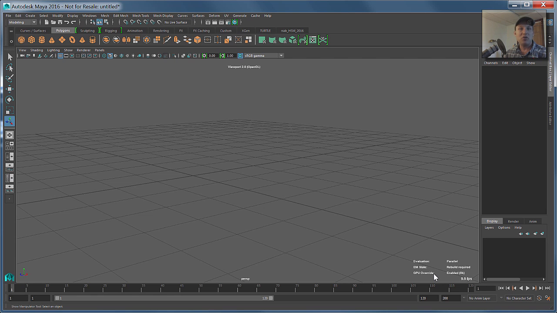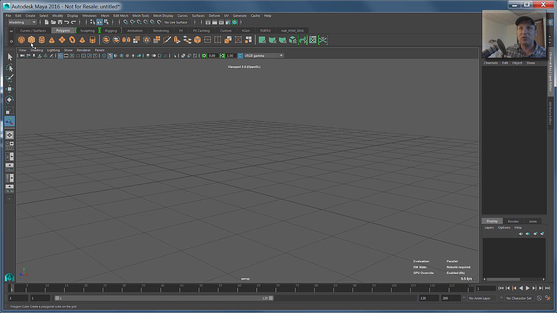And the second thing I want to talk to you about is changes that were made to the heads-up display. So inside of Maya, some of the modeling tools used to have little sliders that showed up in the viewport that allowed you to modify attributes directly, kind of in the context of your modeling view. And there's been changes to the way that works in 2016. So I want to show you those changes and some of the extra functionality that we got with the changes, because they're actually kind of nice.